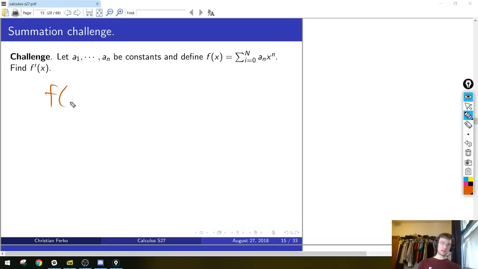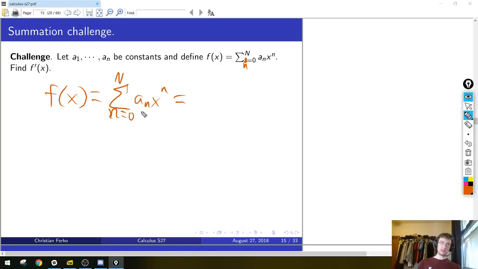So just to be very clear what I mean, I'm going to write out the definition for you. Sorry, that's a typo. Obviously the index in this expression is not i, but lowercase n. So this should be the sum from lowercase n equals 0 to capital N of a sub n x to the n. What does that mean?